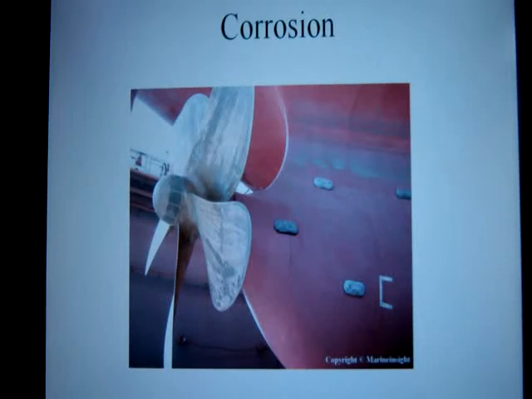Corrosion and its prevention are a very practical application of redox theory. As you can see here, we have the hull of a ship. Well, ships and pipes and storage tanks, these things are primarily made of steel. And the main component of steel that we'll be concerned with would be iron.